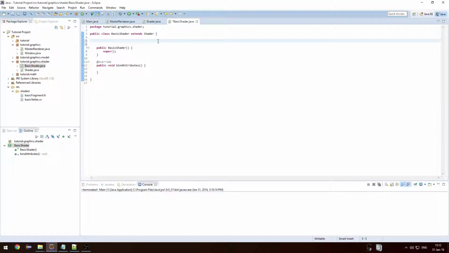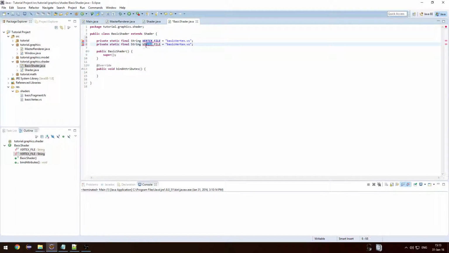I'm going to create two final static strings in here, and those are going to be the paths to the shader files. So private static final String VERTEX_FILE equals, basic vertex.vs, just like the file's called over here.